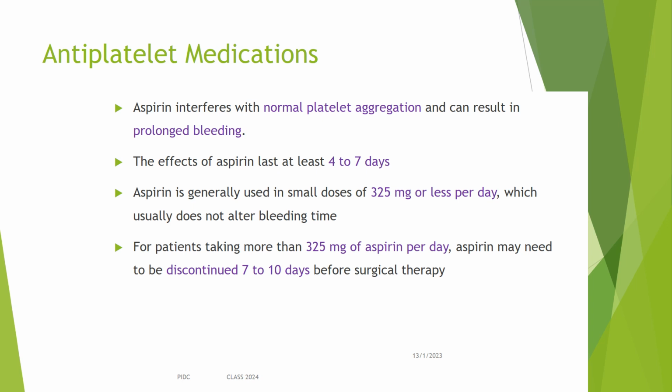Next, coming on to antiplatelet drugs, aspirin interferes with the normal platelet aggregation and can result in prolonged bleeding. The effects of aspirin last for at least 4 to 7 days, and this is usually given in small doses of 325 milligram. So, if the patient is taking more than 325 milligram of aspirin per day, then the drug has to be discontinued 7 to 10 days before the surgical therapy.